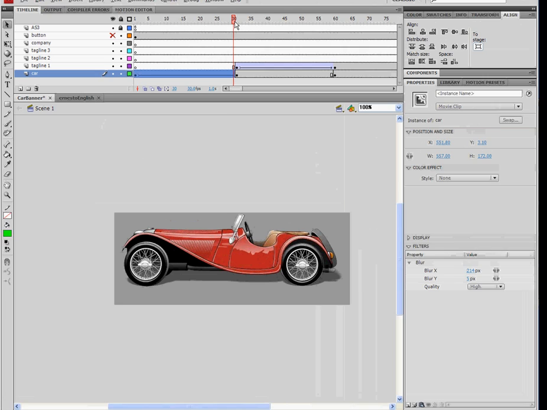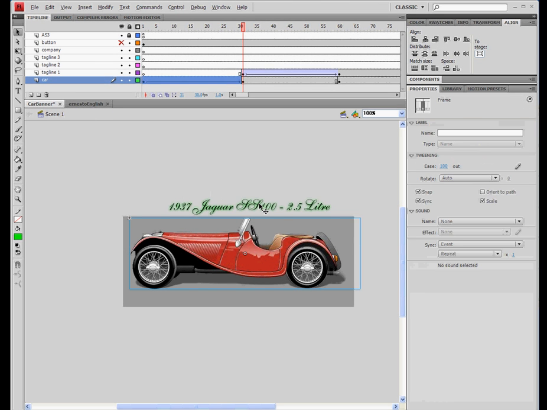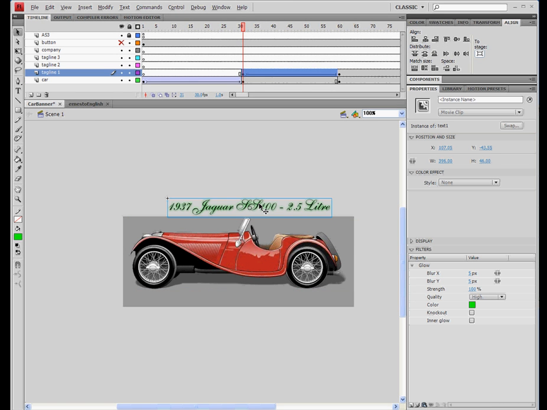Now on the text, they have all been converted to movie clips. So I've got text up here, which has also been given a glow, a high glow of 5 on the X and 5 on the Y pixels, with a strength of 100. If I don't put this glow on there, it would just be black text.